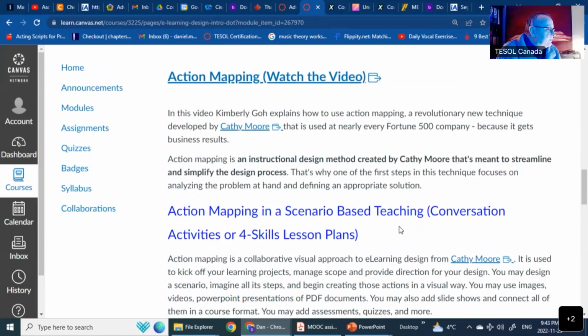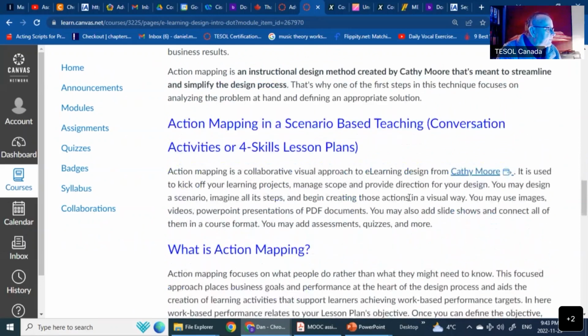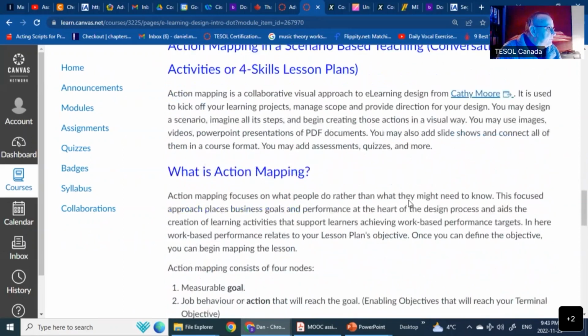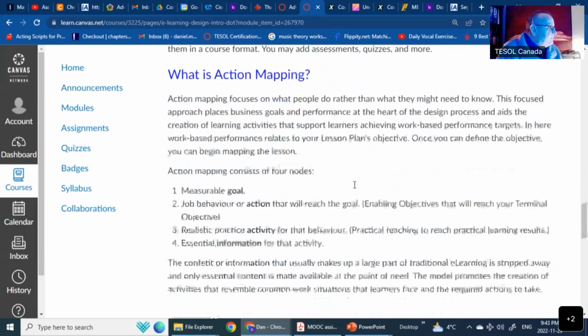And then this goes on to talk about action mapping in scenario-based teaching. So these are examples: conversation activities or 4 skills lesson plans. And it goes on to explain what action mapping is. Well, action mapping is comprised of 4 nodes.